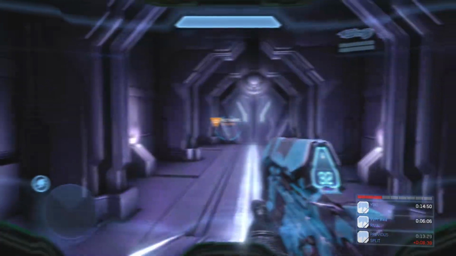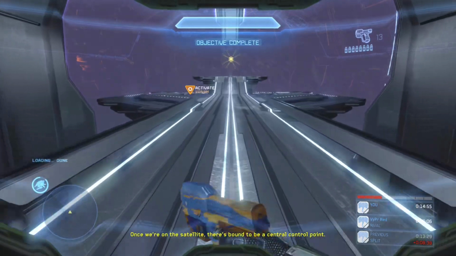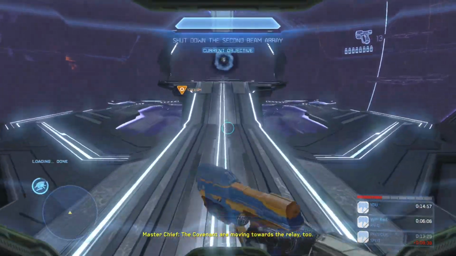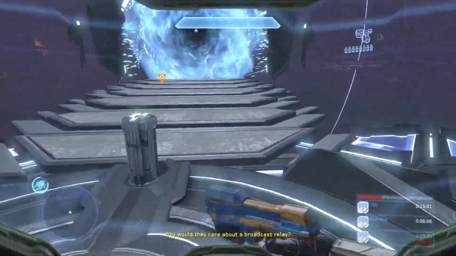It's like I accidentally activated my turret, but Once we're on the you can actually satellite, there's beat bound to the be a timer central for control the point. The Covenant portal are there. moving towards the relay too. Okay, so now we're going to be going into our final battle. Why would they care about a broadcast relay?